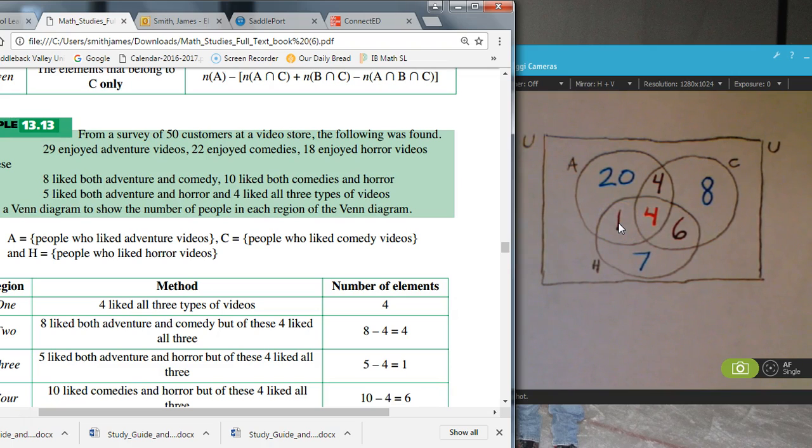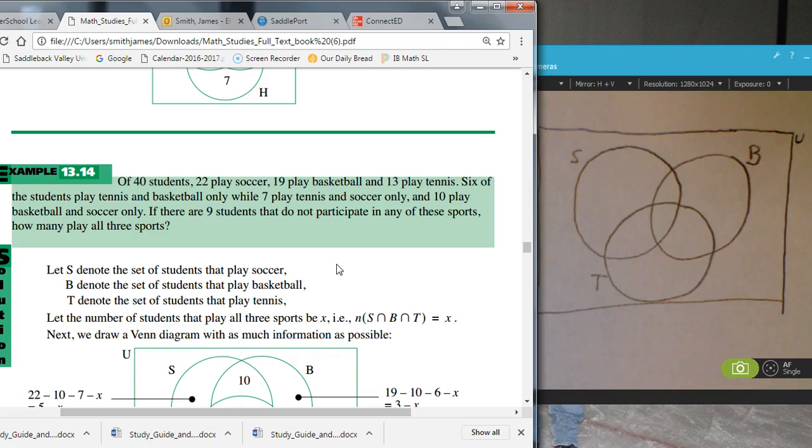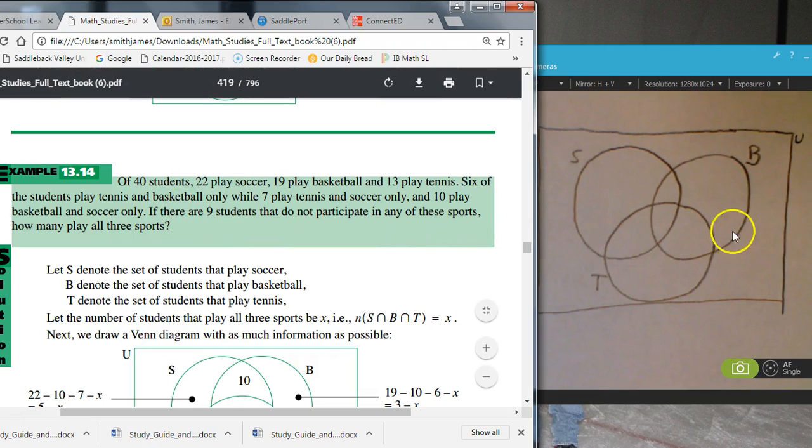So those are the types of questions that are now really easy to answer with a good diagram that's now drawn out. So that really helps to answer those questions once the numbers have been laid out like this. So let's look at one more example. This one is just a little bit different, so I want you to notice a couple things in here. Of course, if you're watching the video for the first time and maybe you missed the notes in class, this is a great place to pause, read this, and see if you can't fill out your own diagram.